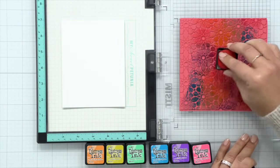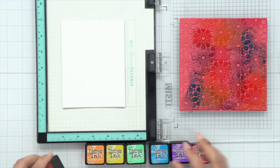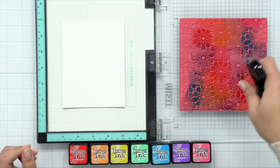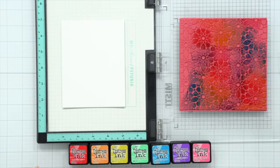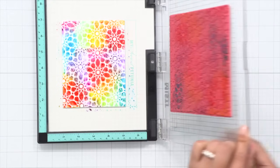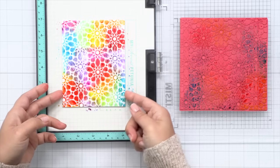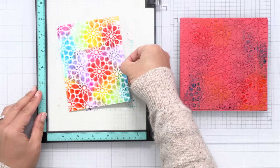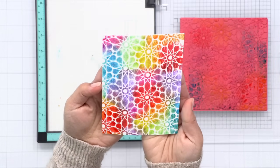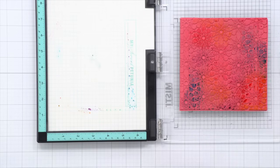Super easy here. I do go back in with the red — I felt like it looked kind of muted once I added the rest of the colors, but once I stamp it, the red really does show up well, so I may not have needed to do that. I'm going to spritz it with some water to wet that ink, and when it's applied over your watercolor cardstock, look at the results. This is very vibrant color and you can see that the colors blend nicely together — such a fun and easy way to add color to a solid background stamp.